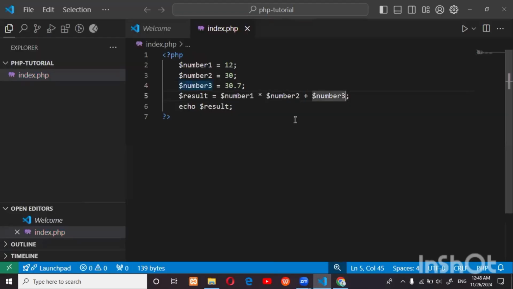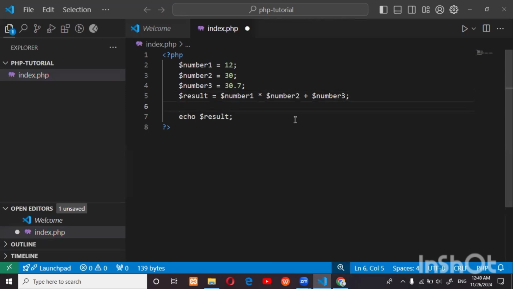Okay, it's working perfectly. In generally each programming language, the basic concept of variables and manipulating the variables is the same: just declare the variable and do whatever you want. We have done our first part.